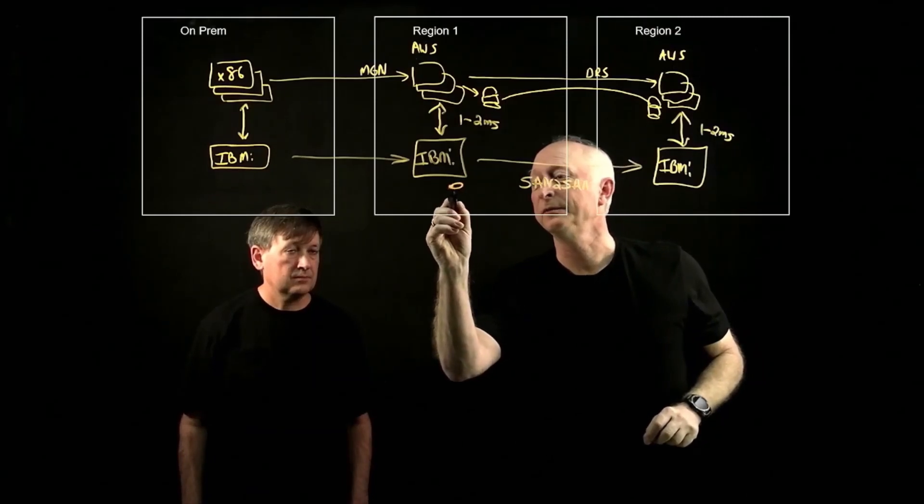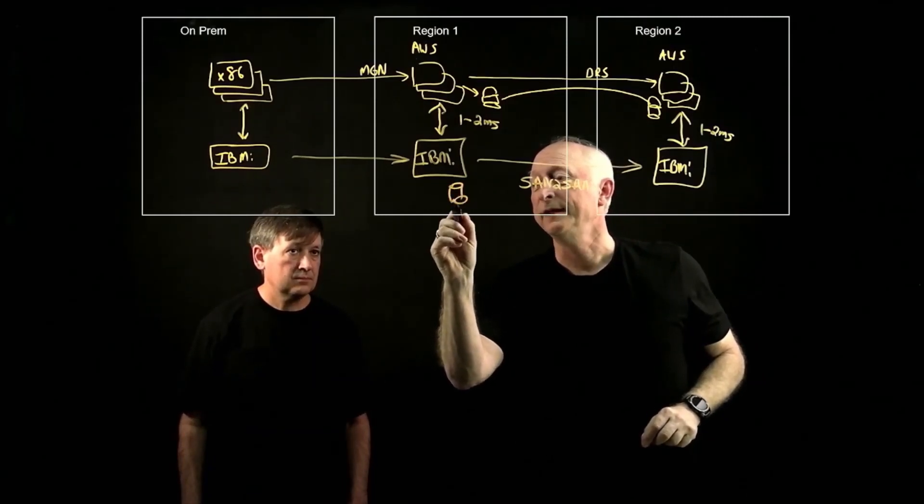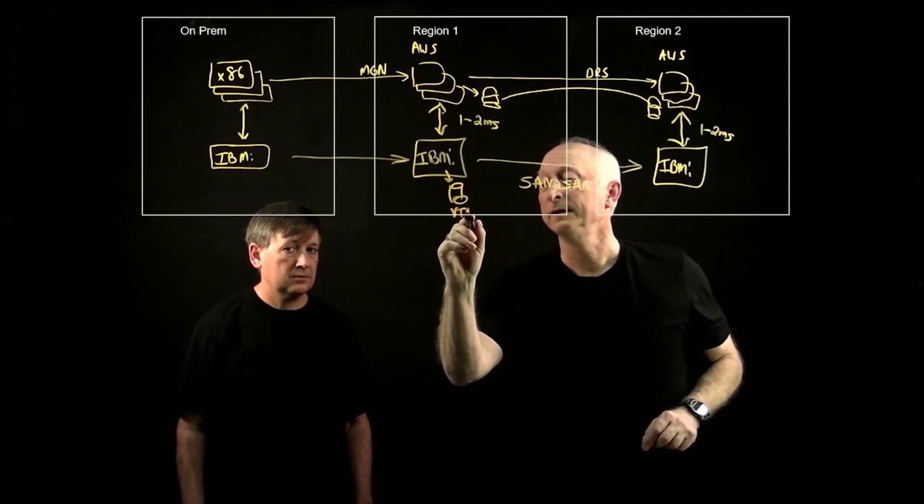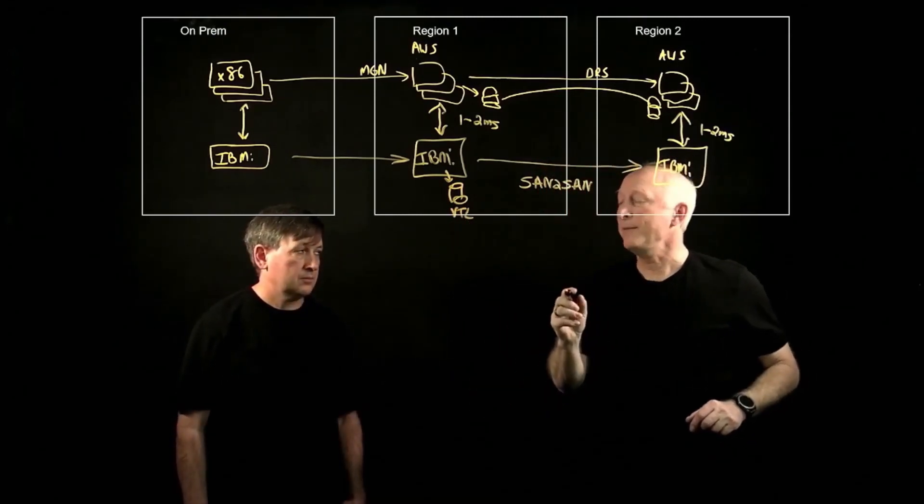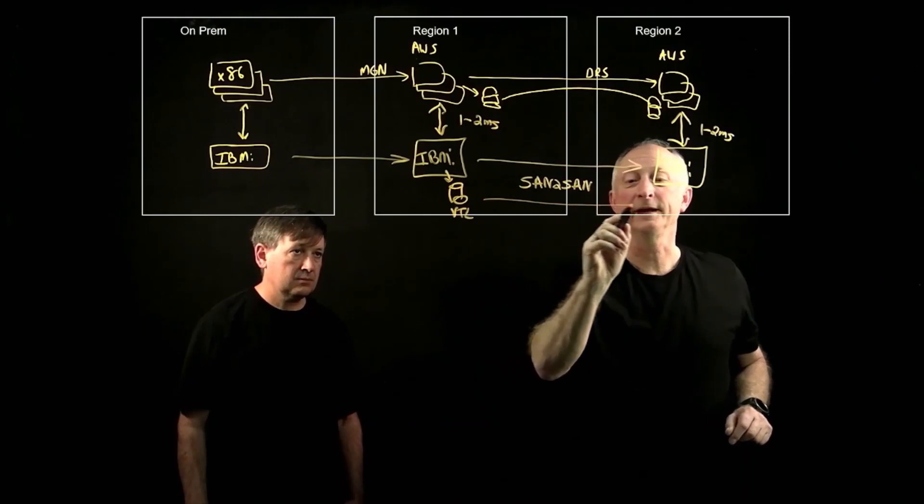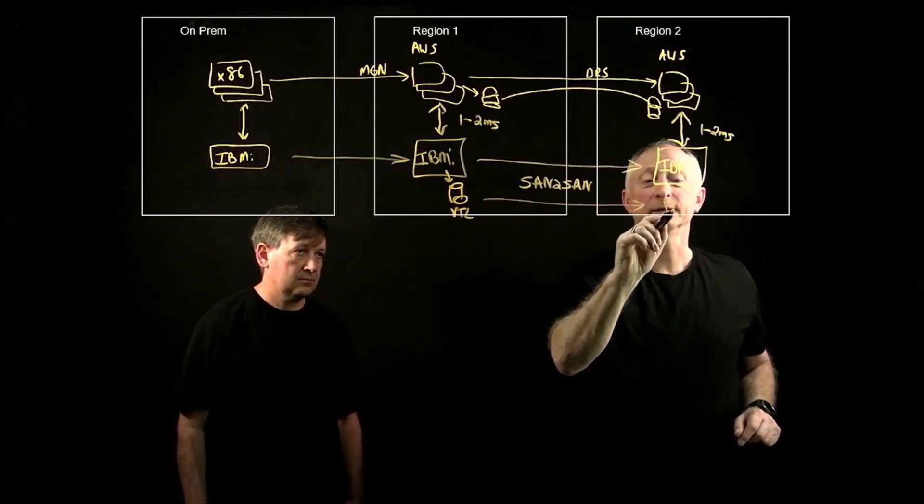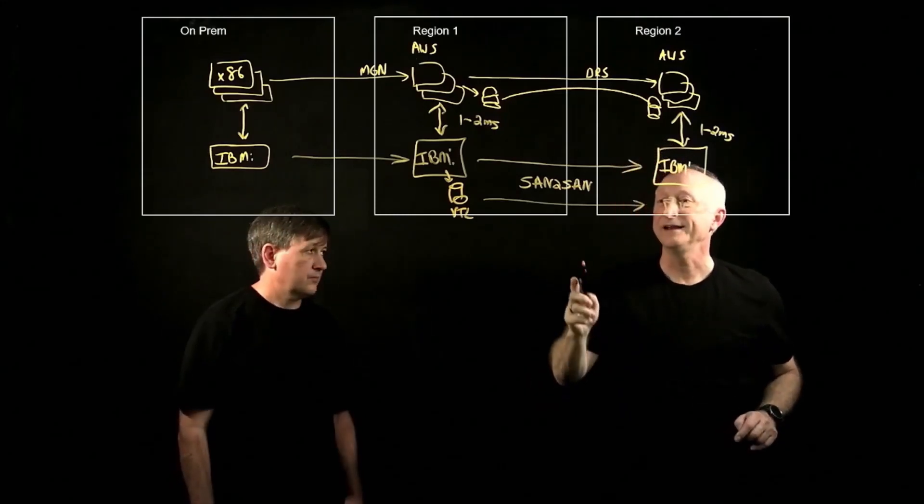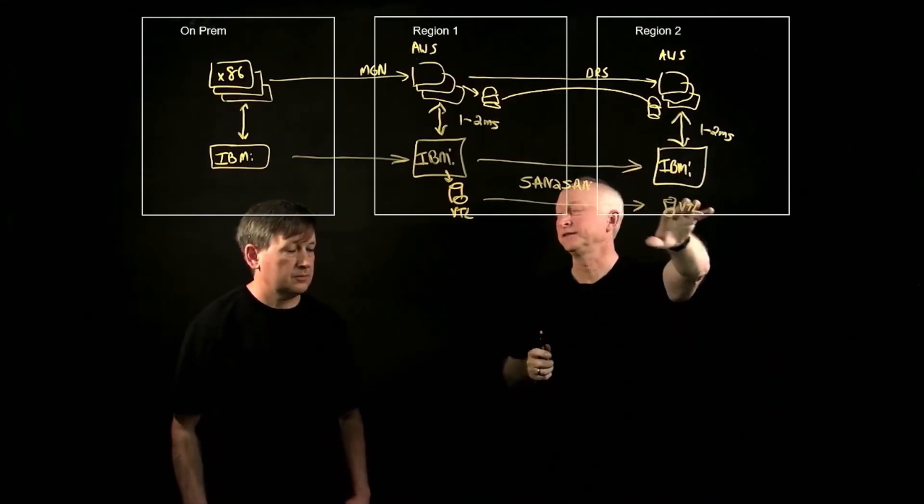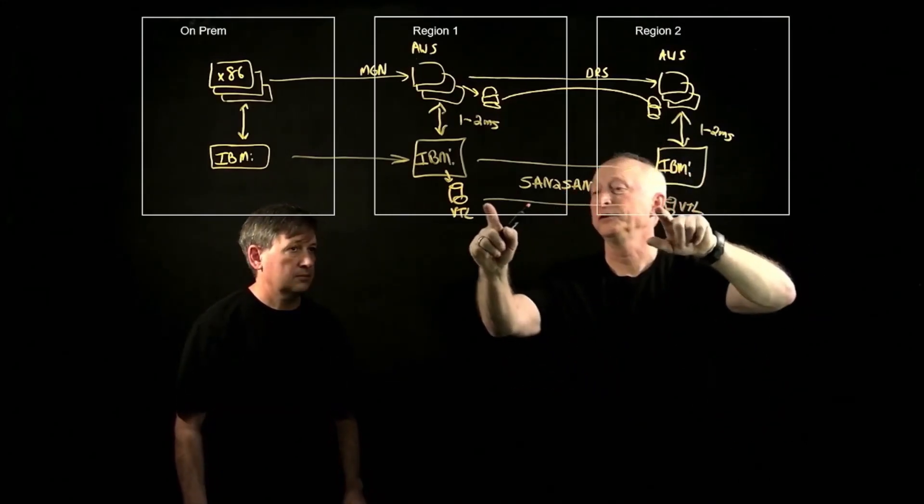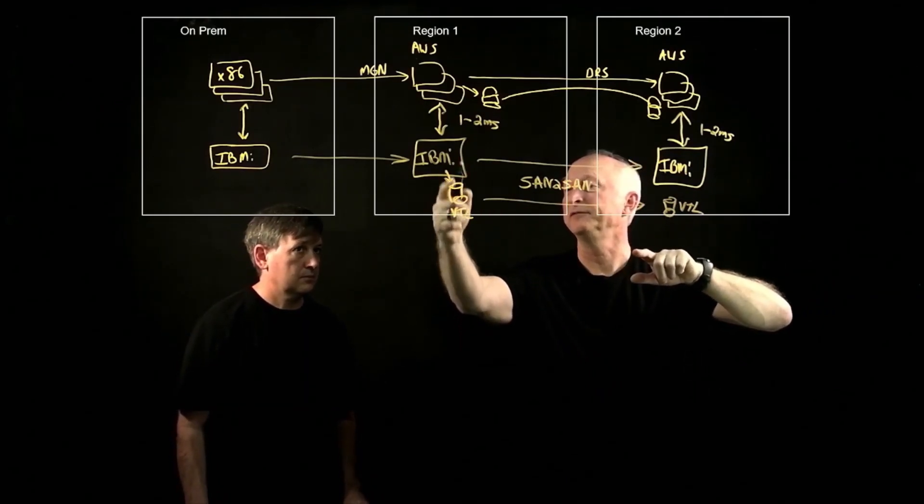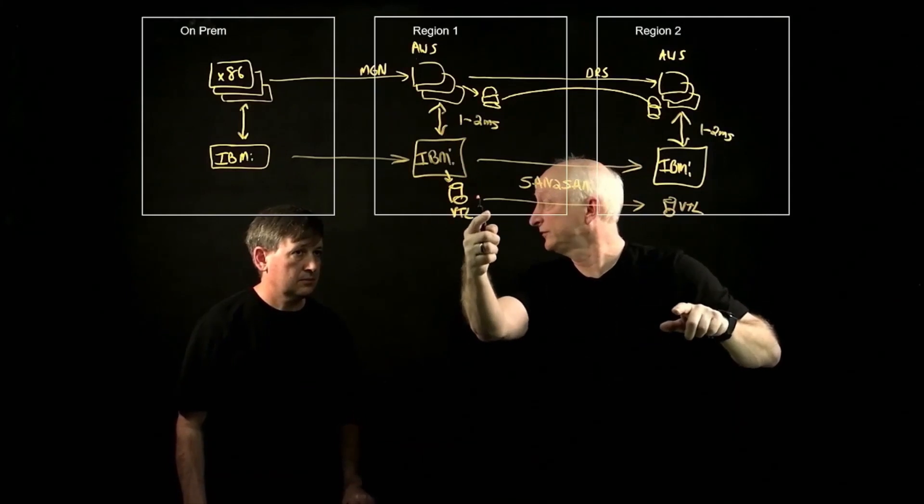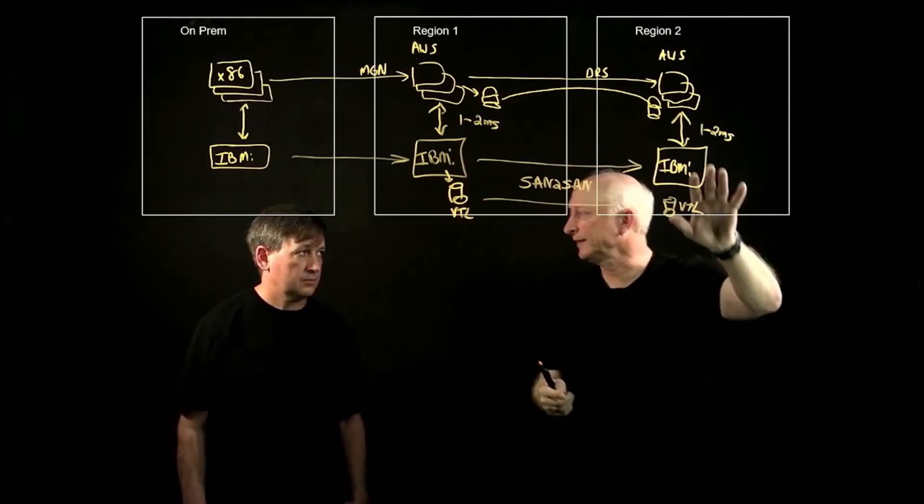When we talk about backup, we're talking about very similar to what you just described. We've got the ability to backup locally on VTL, a virtual tape library, and then that backup also can be replicated over to a secondary site. In addition to having the SAN to SAN replication of your LPAR, also your local backups, in case you've got corrupted files on the system at the IBM system at the primary facility, all that can be restored onto the system without really declaring a disaster.